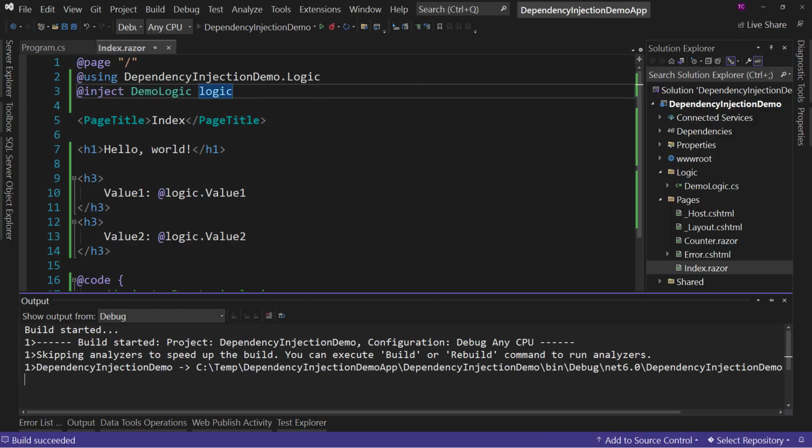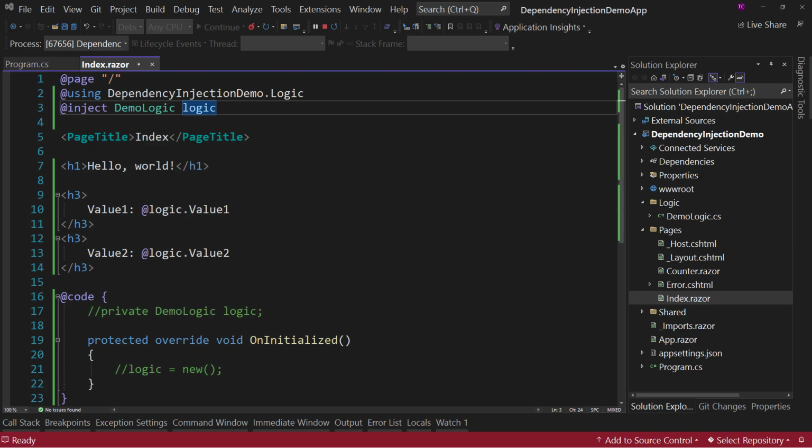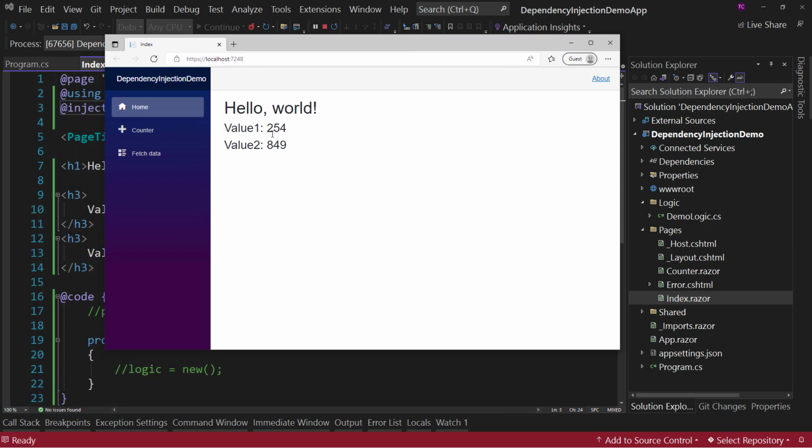Let's run this again and see if anything has changed. All right, we have 254, 849. So we are getting an instance. Let's see if it changes. Yep, 258, 806, 82, 545. We can do this all day long. And we'll get different values every single time.